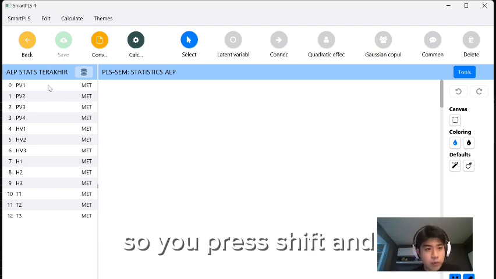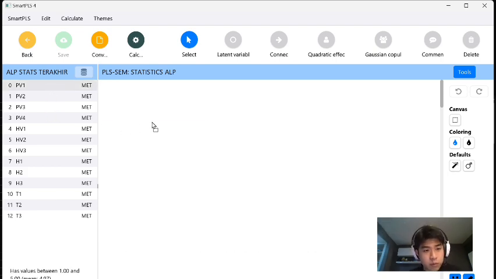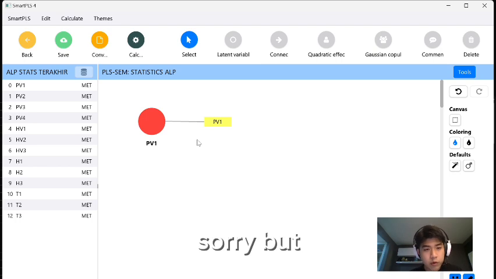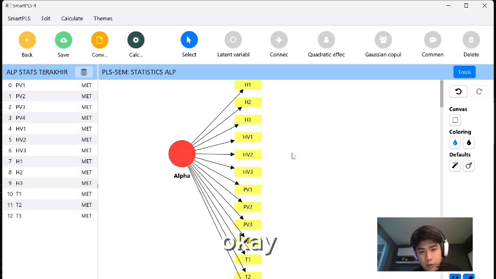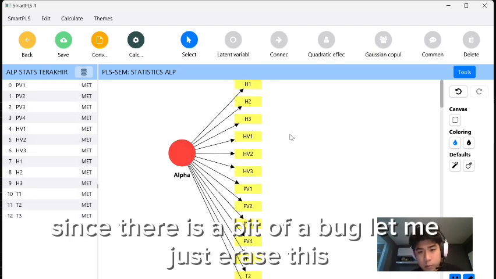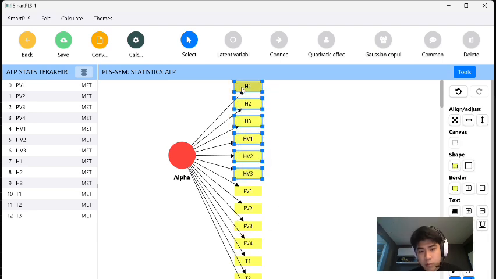So you press shift, and oh, sorry, press shift. Okay, since there is a bit of a bug, let me just erase this.